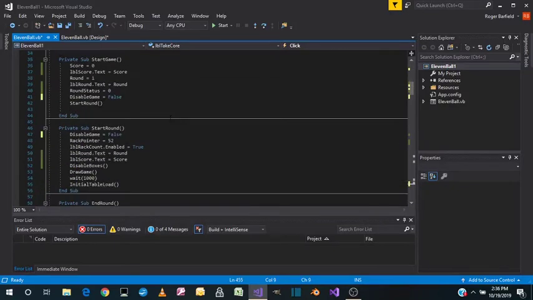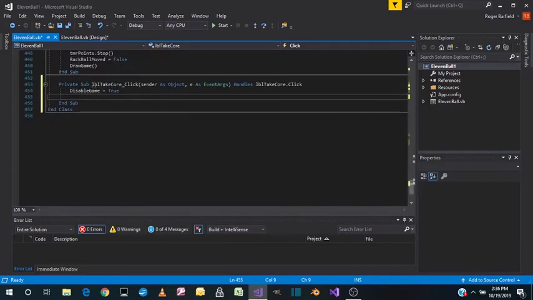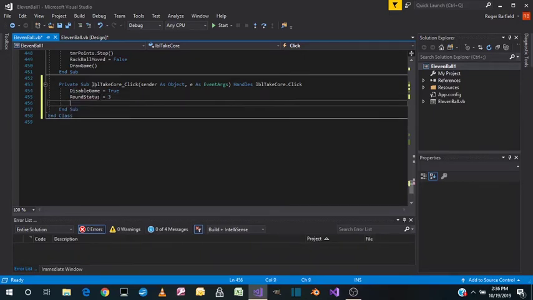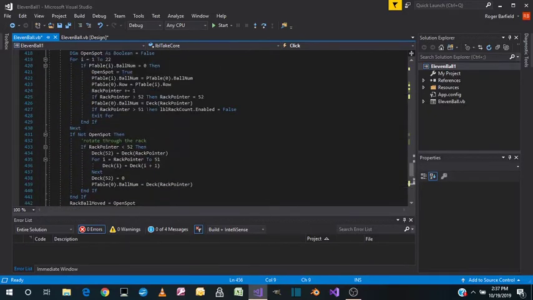Yeah, dim round status. So we'll set the round status equals 3. And that's just indicating the player pushed the take score, so you know why the game is disabled. Okay.